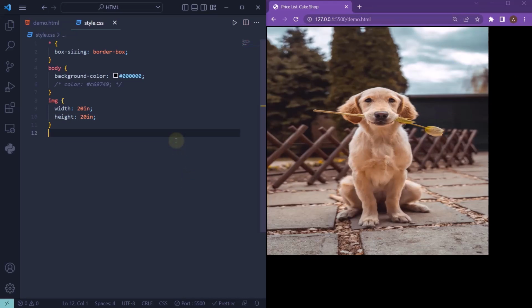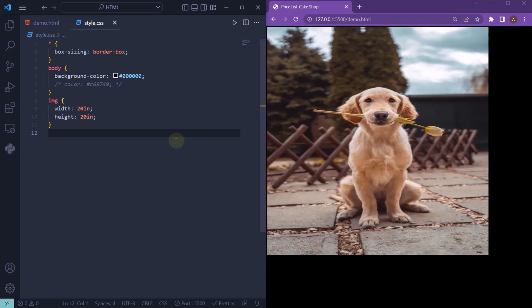Anyways, let's talk about the relative length units. The relative length units specify a length relative to another length property. Now this may sound a little complicated, but stick around and I will remove the confusion. The relative length units scale differently while rendering on different mediums. So we have all of these relative length units: M, EX, CH, REM, VW, VH, VMin, VMax, and lastly we have percentage.